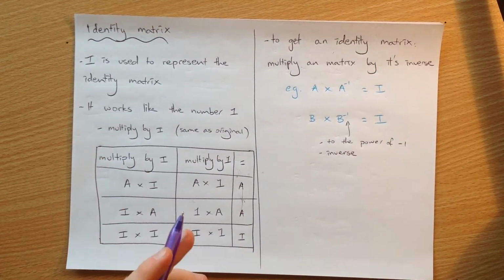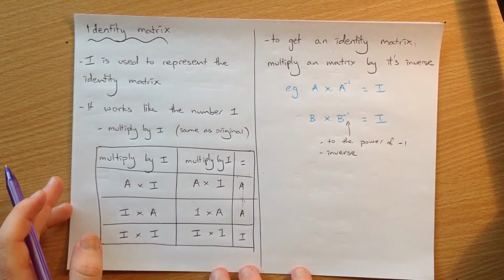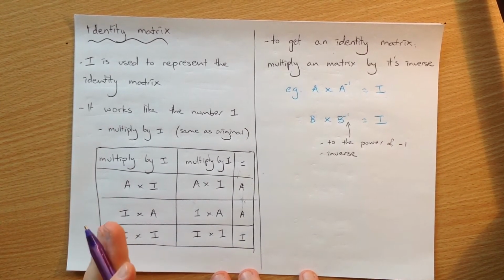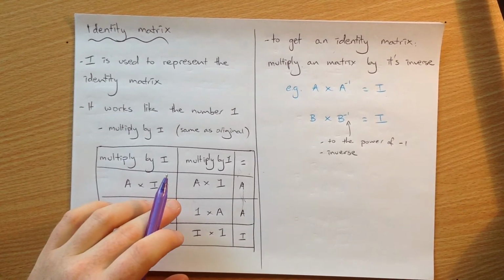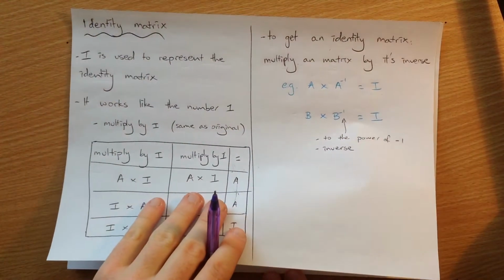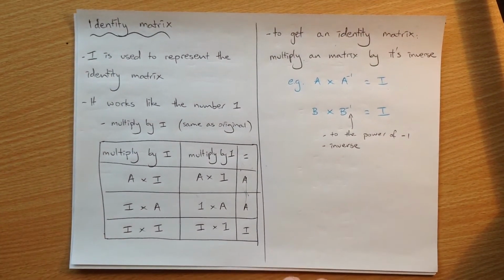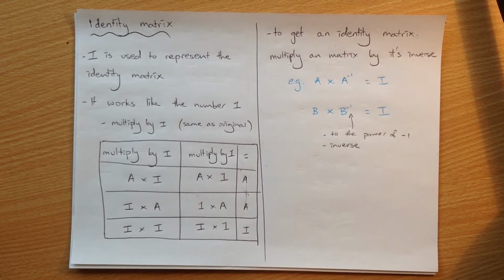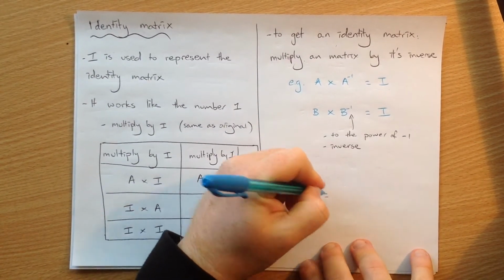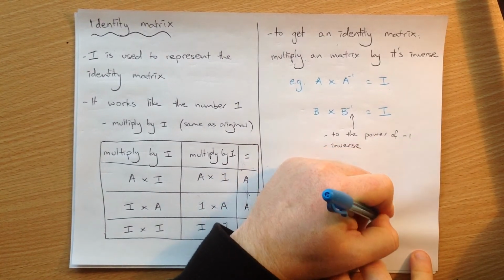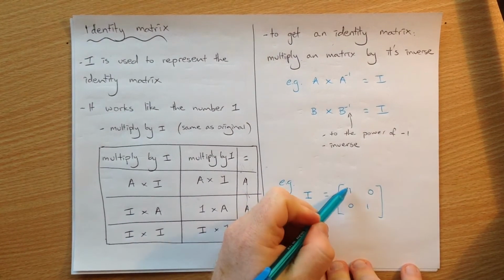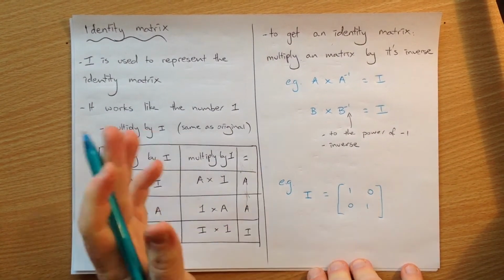The size will depend on what matrix you're multiplying by what matrix, but nonetheless it will be some sort of square matrix as an identity matrix, and I'll give you some examples of what they look like in a minute. In fact, let me double check that I did. Nope, I didn't. Let me draw an identity matrix for you. So here's an example of an identity matrix. This is a 2 by 2 identity matrix. What we'll see is the 1s go diagonally and the rest of the things are 0.